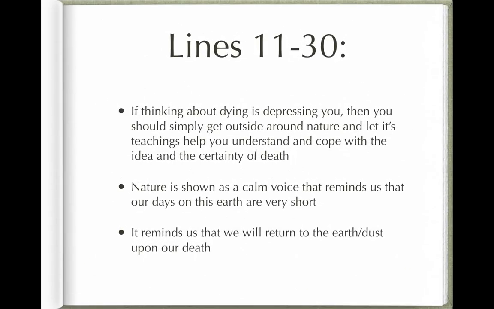The next 20 lines give you an idea about the first and original view of death. If you're thinking about dying and that kind of depresses you, which it naturally probably would, then the narrator and character's main piece of advice is for you to go outside and get around nature and let nature teach you how to cope and understand the things about death that may be depressing or confusing you at times. It's not necessarily an escapist attitude, but the idea that nature has the solution by being able to comfort you and remind you of how beautiful and natural everything is, that God has presented this place for you, and that if God is the one presenting the place for you, then naturally it would be a comforting spot to be.